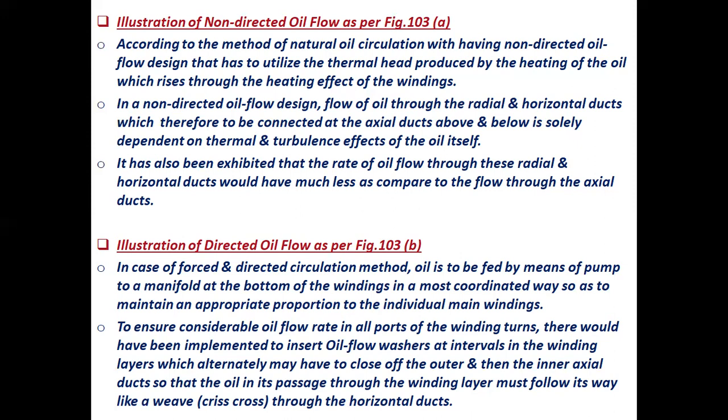Illustration of directed oil flow as per figure 103B. In case of forced and directed circulation method, oil is fed by means of a pump to a manifold at the bottom of the windings in a coordinated way so as to maintain an appropriate portion for the individual main windings.